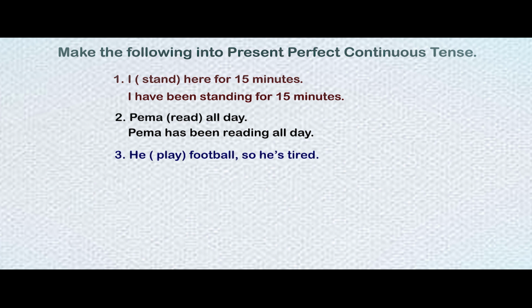He play football, so he's tired. Can anyone try the answer for this? Apply the rule that we looked at earlier. Yes? He has been playing football, so he's tired. Look here, we have the subject followed by has, then been, and finally we have the ing form of the verb in the parenthesis, play as playing.